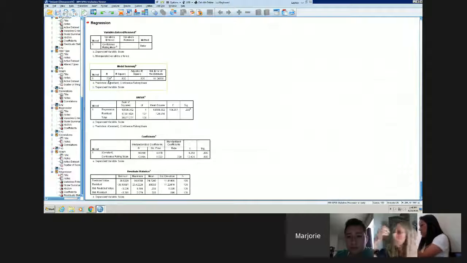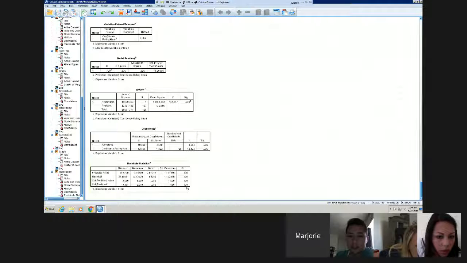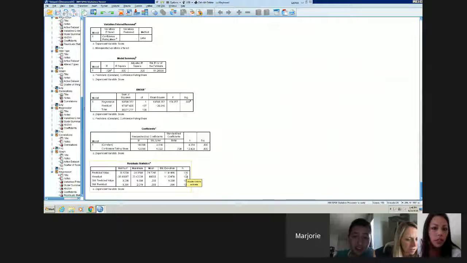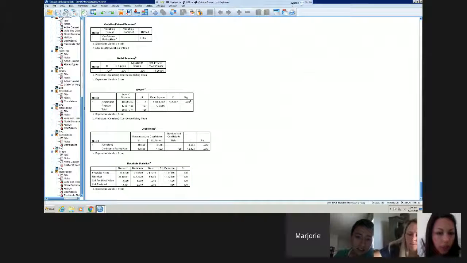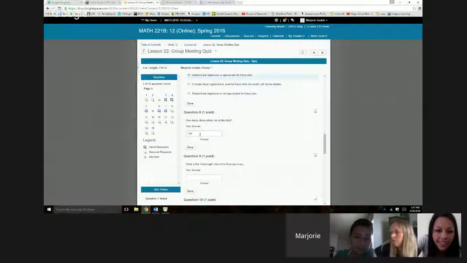The R says 0.728. I don't think that's right because there's more than that. I think 139 is your bottom right one. It's like your sample. Oh yeah, do 139. Let's try that. We'll learn a lot if we get all these wrong. I mean, we'll learn that we don't know what we're talking about.